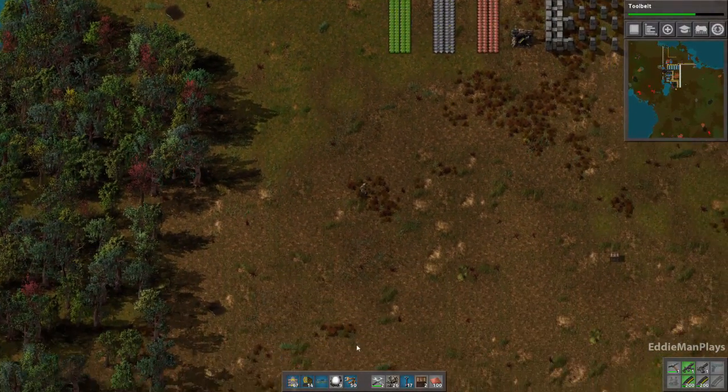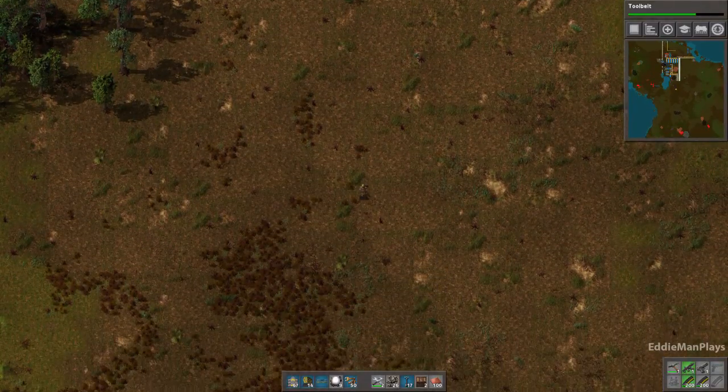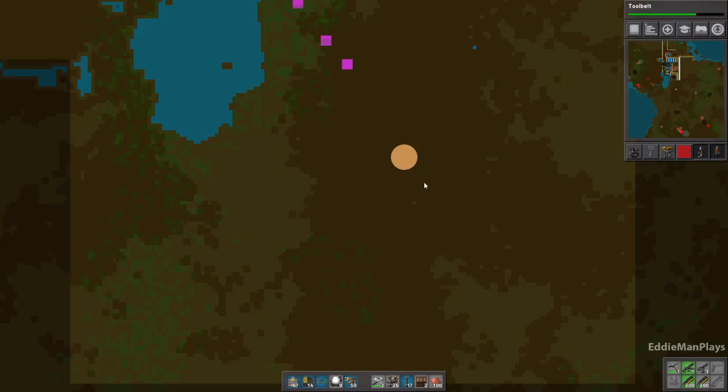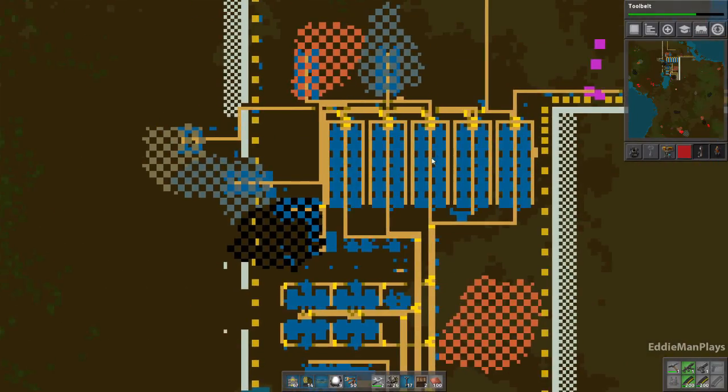Which means we're gonna have to have an iron outpost. I think this iron here is gonna be coming in, and that's gonna be strictly steel. Strictly steel.